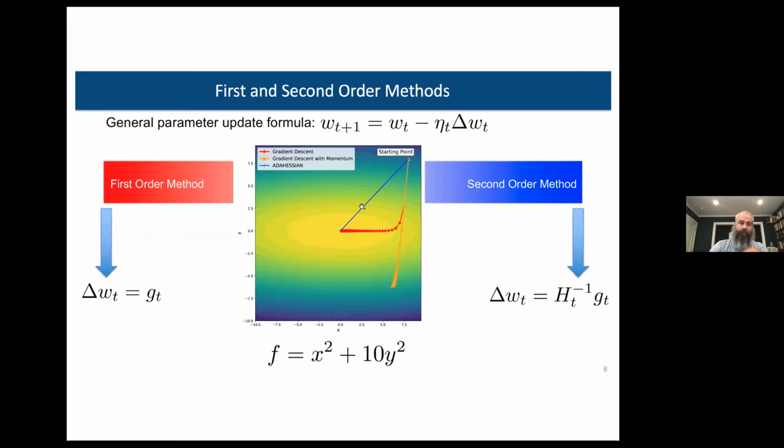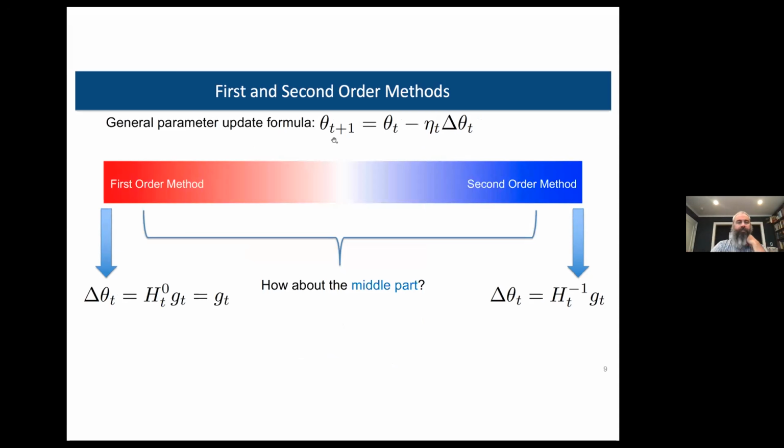I just changed the parameters here on you, sorry, from W at the next step is equal to W at the current step minus eta delta W. Change that to thetas, but they're the same. So the parameter at time t plus 1 is equal to parameter at time t minus this eta step size times the delta. Think of the update as Hessian to the 0 power, namely the identity times the gradient, or Hessian to the -1 power times the gradient. So you solve a linear equation solve. Hessian times delta theta is equal to g.